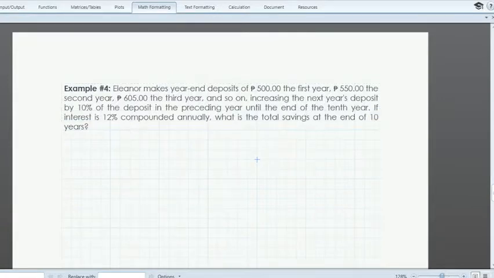So, here, you can see, increasing the next year, so pataas yung value, the next year deposit by 10%. So, ngayon, magkano nang itinataas yung value mo? 10%. Naka-percent na siya. Meaning, kung naka-percent na yung increasing factor or decreasing factor, that is considered geometric gradient. So kapag geometric, we have the formula for P. Tama? Na binigay. Ang kailangan natin is total savings at the end. Kapag at the end, syempre, future yon. Present lang ang meron tayo.